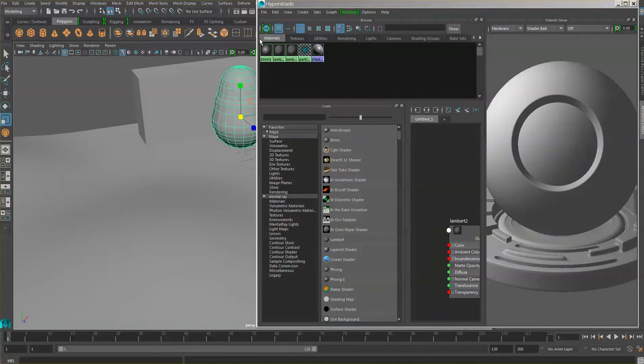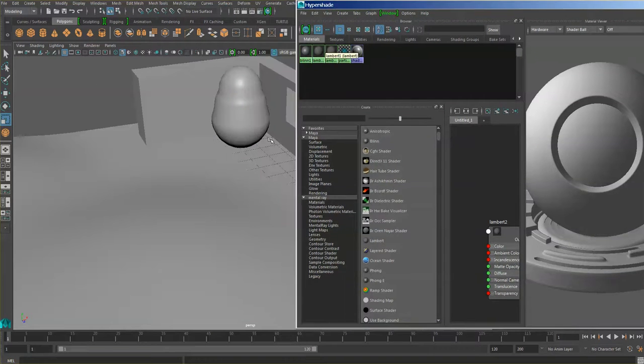While on the other hand, let's apply this one to the egg shape so that you see. Notice how the egg shape now has a little bit of a highlight. That means that it now has a little bit of shine, which the Lambert does not provide. Okay, so from there, just get creative.